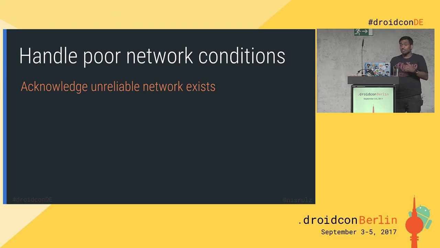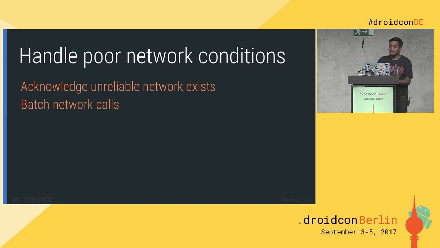So the foremost thing to understand is that you need to acknowledge that unreliable network conditions exist. Based on that, you need to make some changes in your code so that you understand that sometimes the configuration is not going to be available. A default solution you can provide is standard default configurations to initialize your library. That could be a good solution.